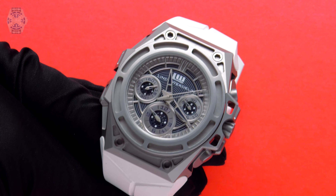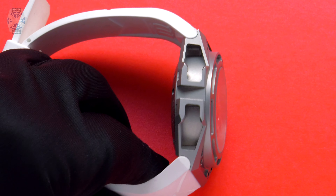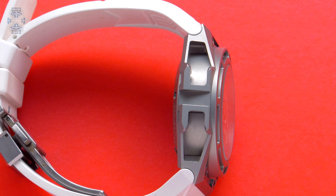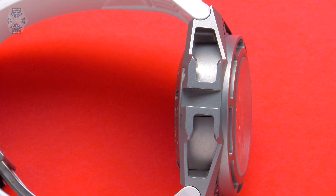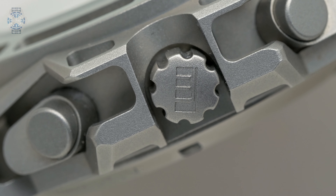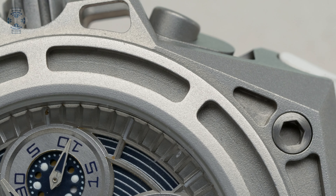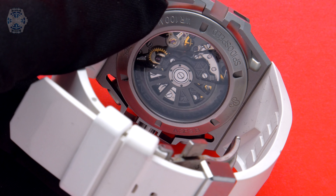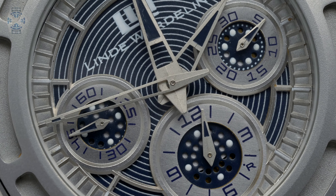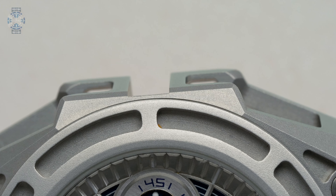The Arktis, the one you're handling now, is really particular for the architecture of the case itself, which is in stainless steel, satin finished. The case has been made lighter by a technique of cutaways — removing material that was not needed — giving these very interesting angles and hollows that allow the case to be both visually architectural and lighter compared to what a plain solid stainless steel case would have been.